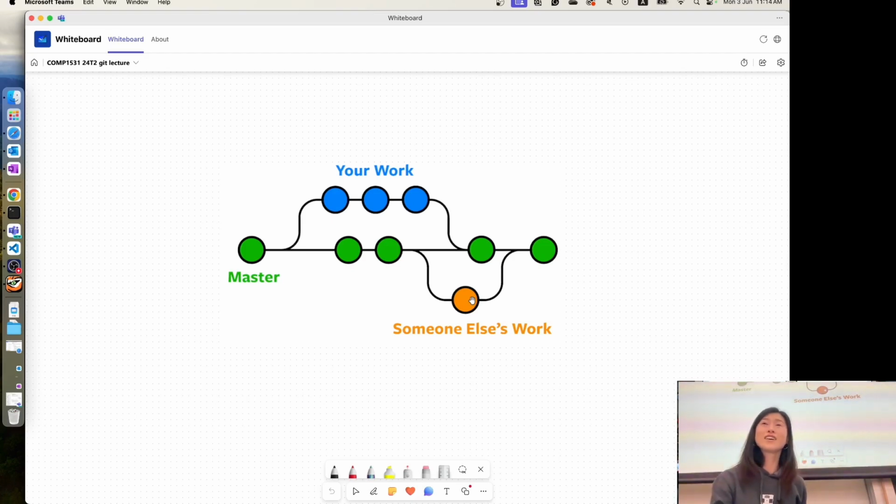Like, for example, the blue branch merges into that green branch. And then we merge the orange branch. Does that get all the commit history of the blue branch and the master branch at the same time? That's a very good question. So the question was, because we merged the yellow branch after we merged the blue branch, will this have all the commit histories from the blue branch as well? Any guess or any thoughts?